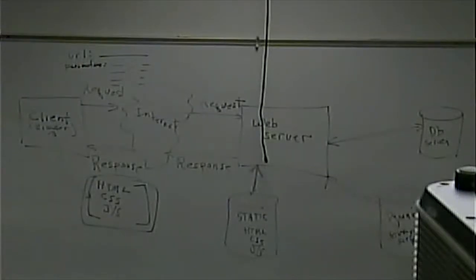Examples I'm thinking of are PHP, Python, JSP, Java Server Pages, Java Servlets, Ruby on Rails. So server-side scripting is a generic term. It's like saying automobile, where these are specific makes of automobile. This is a kind of server-side script, this is a kind of server-side script, and so on. All of these do the same basic thing, but just like a Ford Escort and a Rolls-Royce are both automobiles, how they do the specific thing that they do is what matters.